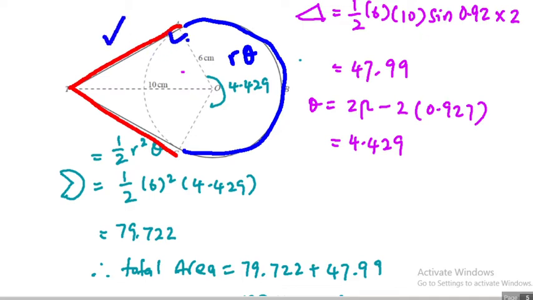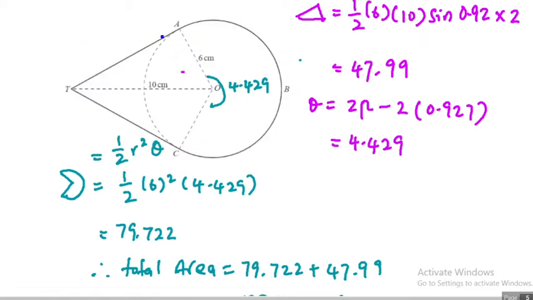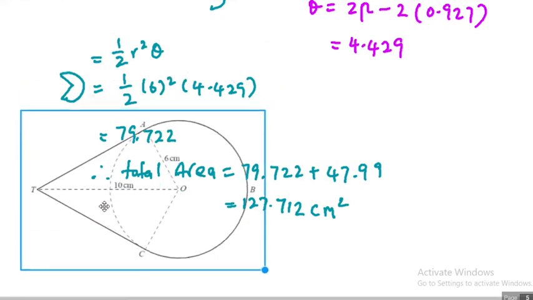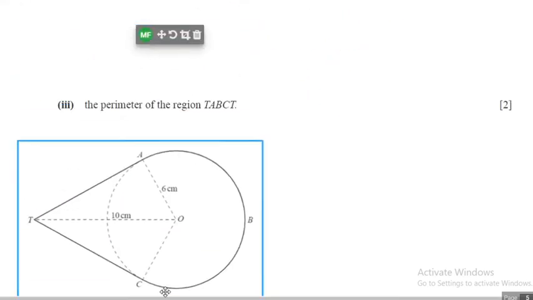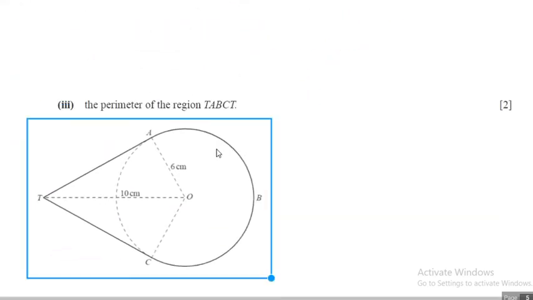This one we can find. This is a right angle triangle, isn't it? Somehow they give you a nice number here, 6 and 10. So we can get AT here already. Okay, I'm going to write AT here. Find AT first. So AT, I use the triangle. Let's drag this down here.